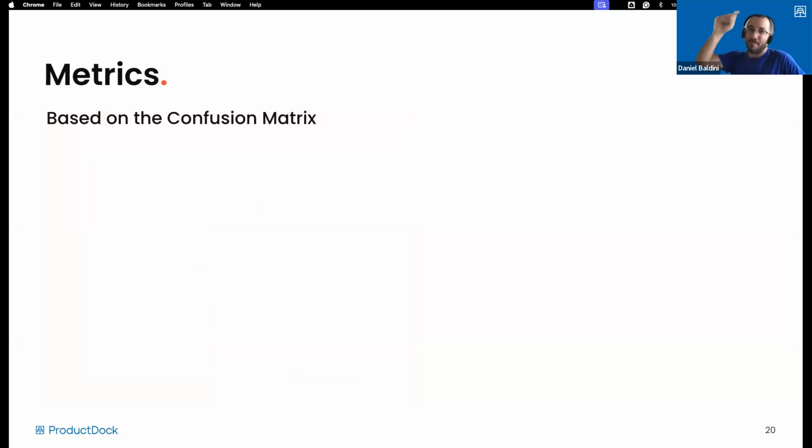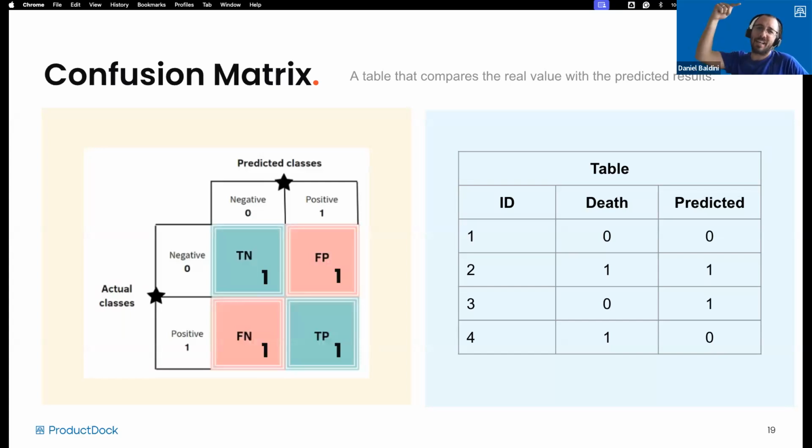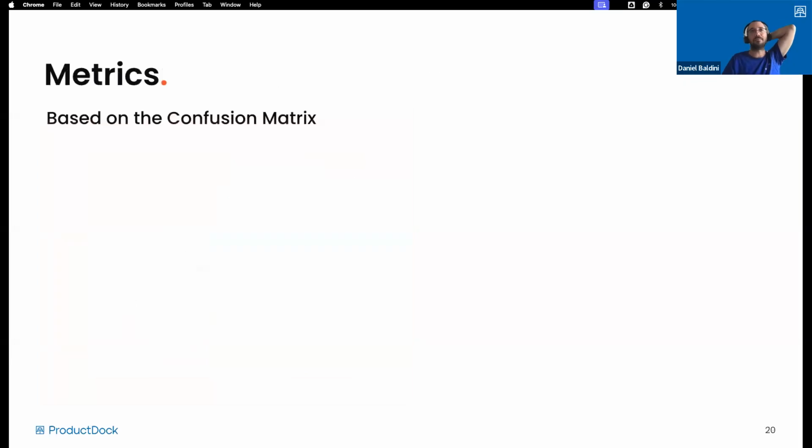Now let's check the metrics. No, let's just go back. Imagine that we change the cutoff when creating this database; the predicted values could be different because of the percentages. Then this confusion matrix also would change just because you are using another cutoff.